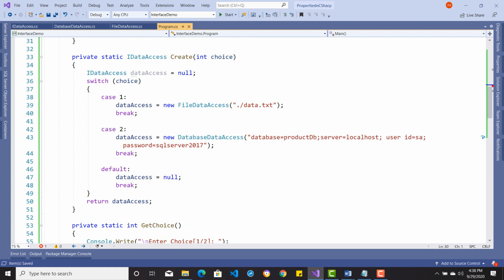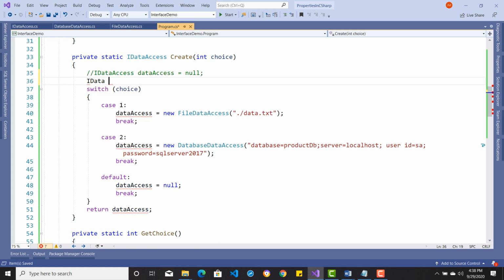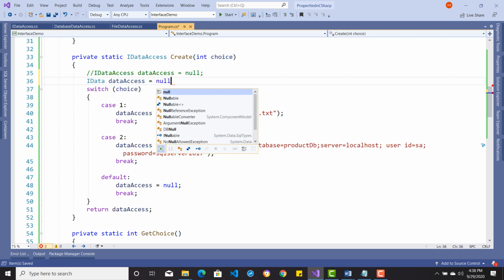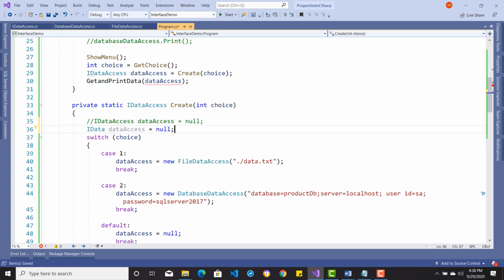Right now I'm going to make a change. Instead of making it IDataAccess everywhere, I'm going to make it IData, and maybe I'll keep the variable name the same so that I need not have the pain of changing it everywhere. But then this is IData, and now this is what we are returning from here.